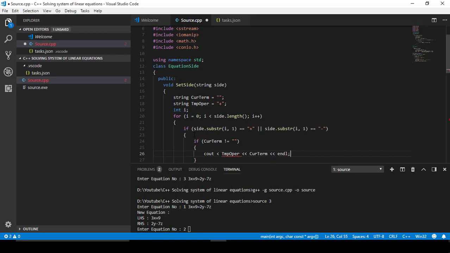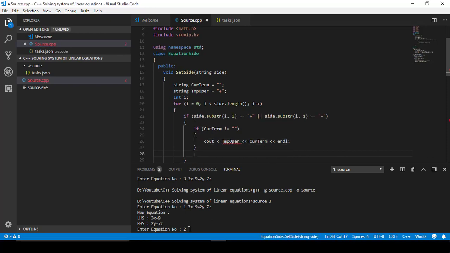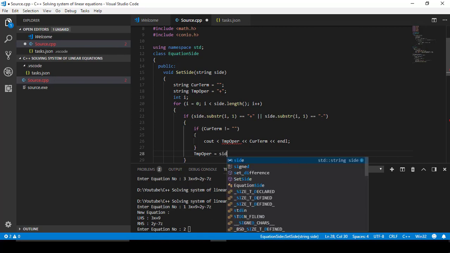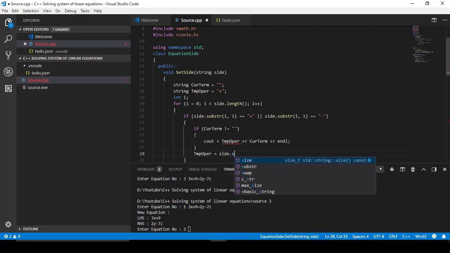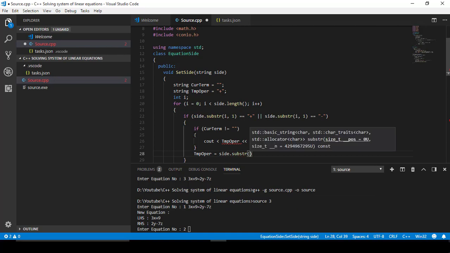This is what we will do in the case we find an operator, and we will just add the new operator, which is the operator of the coming term, in this variable. So it will be side the substring of I and 1.